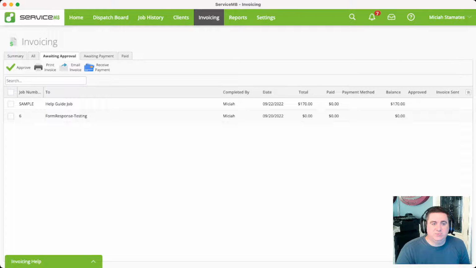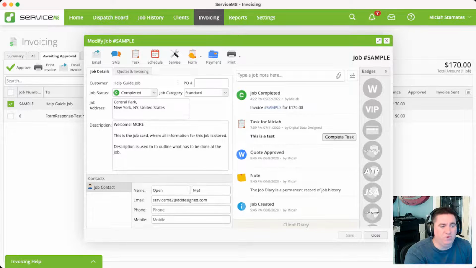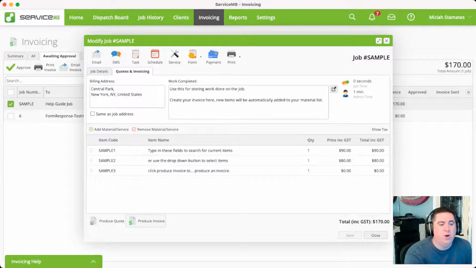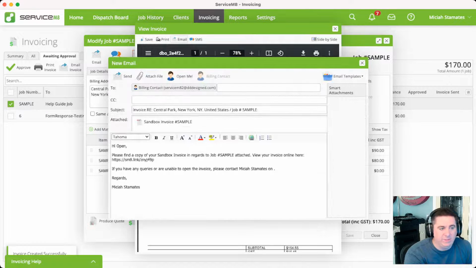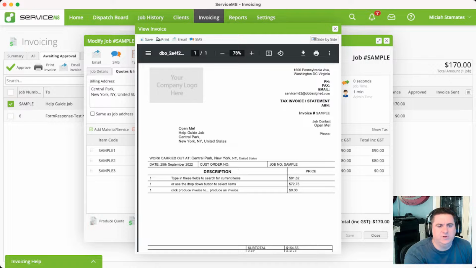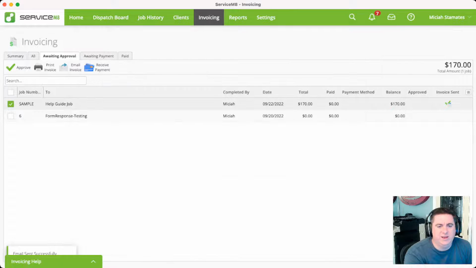It's sort of the last place that we check to make sure all the T's are crossed, the I's are dotted, pricing is looking correct, the verbiage is looking good. And I'm also able to see here if invoices have been sent to the customer or not. And if they haven't, I can go ahead, open the job, review everything. Yep, this all looks good now. Produce that invoice and go ahead and email it to the customer right from here and send. Perfect. Done. Close that.